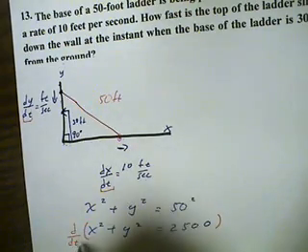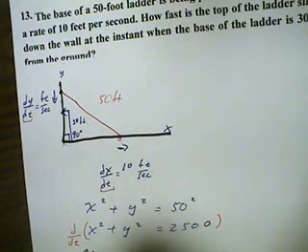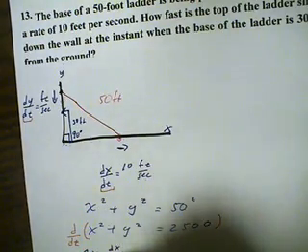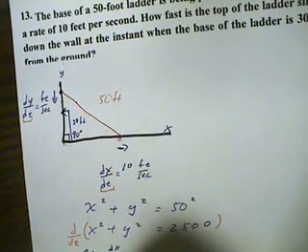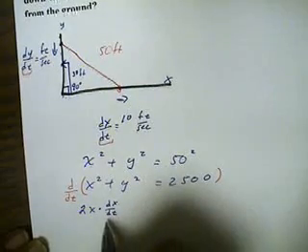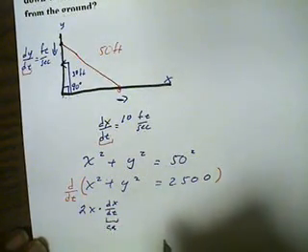Here we go. So the derivative of x squared with respect to t will be 2x. Okay, that's a derivative. But then times the chain rule, which will be dx over dt, the change in x per change in time. Again, because x is being treated as a function, this comes out according to the chain rule.